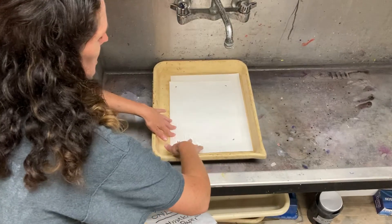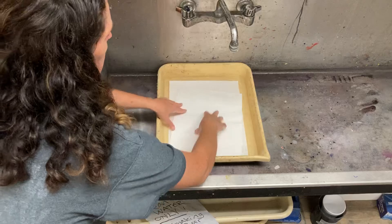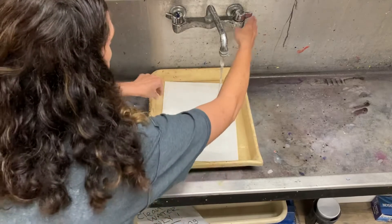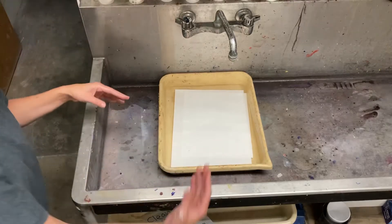Sometimes you have to make sure you get water over the top of it. A lot of times I make sure they're not sort of stuck together. You can even put water on top — that won't hurt. I would just use cool water. You're going to let your paper soak in there for five minutes.